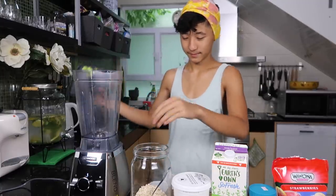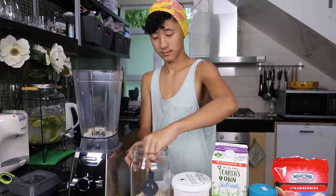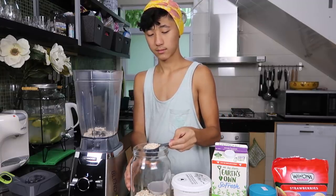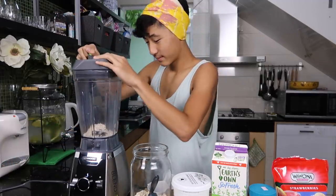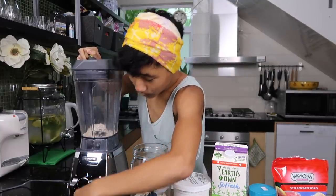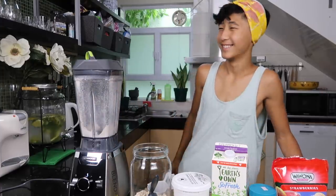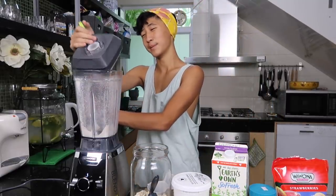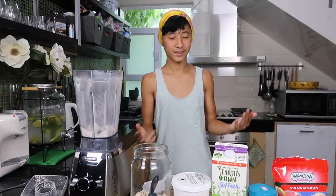Okay, so the next smoothie I'll be making is peanut butter and strawberry. Same as the first one, we're gonna start with the oats. Okay, so the exact same process, so I'm just gonna do it.